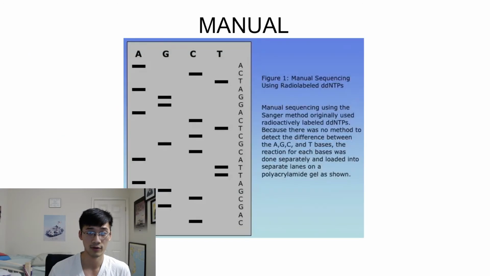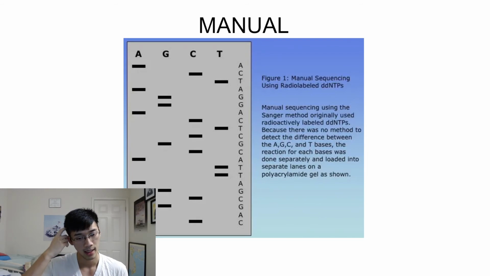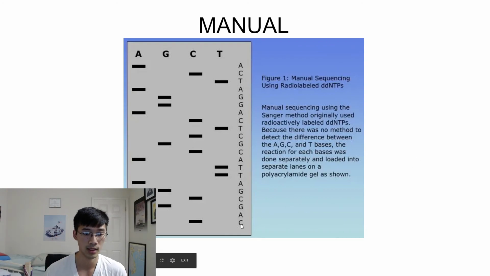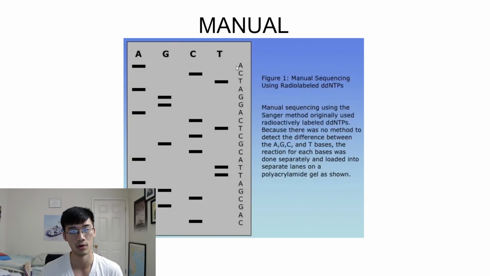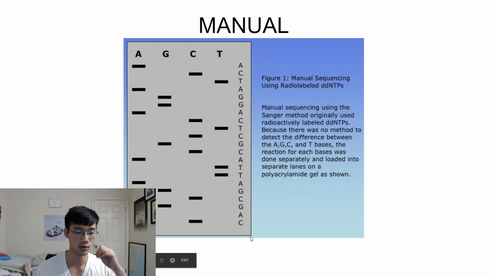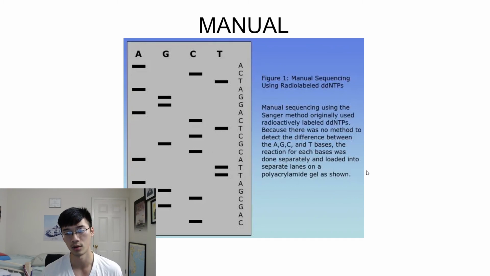However, in the manual version of Sanger sequencing, you will get something like this after performing gel electrophoresis on your sample. And so the way you read this is from bottom to top. The segments at the bottom are the shortest, whereas the segments towards the top are the longer segments of DNA. So in this example, you would read it as CAGCG and so on, and that will be how you obtain your DNA sequence from your sample.